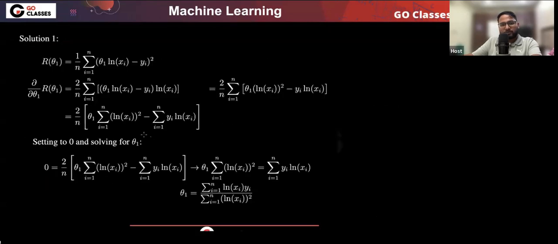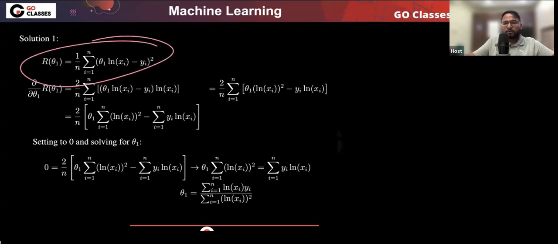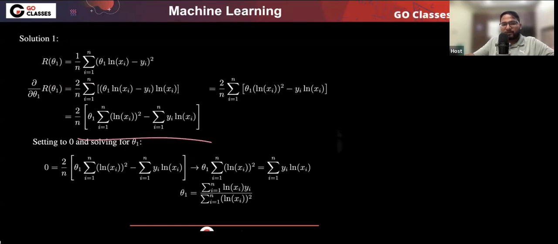Let me go to the solution. See here, this is your function that you want to minimize with respect to theta. Since it is linear in theta, differentiation is not difficult. If you differentiate this with respect to theta 1, you will get it like this. You can keep the terms separate and then find the value of theta 1, which will come like this, right? Will this be too difficult to differentiate with respect to theta, this particular loss function? Manageable, right? And then finally, you will get theta 1 as this. It is easy if you do it. Not a very big deal.